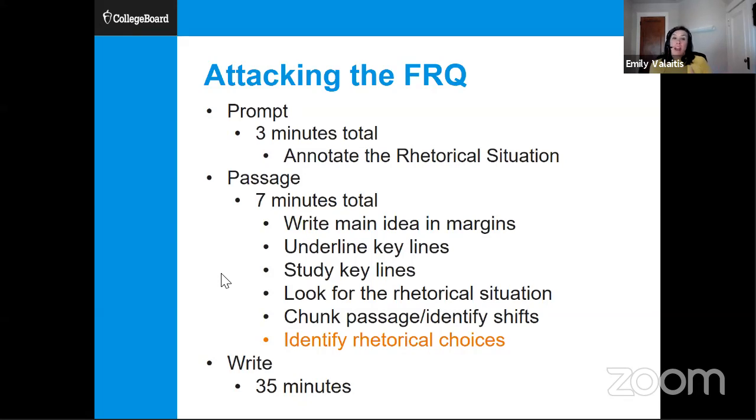If you take less time with the prompt and the passage in order to have 40 minutes to write, there's a chance that you're going to have to slow yourself down with the writing, that you're going to have to go back into the passage. You have to check yourself against the prompt. Whereas if you do the front loading, if you build all that in the first 10 minutes, your writing is pretty much set up and ready for you to go. So that's my advice. That's what I tell my students. I know you want to spend 15 minutes on the passage. You will end up spending 15 minutes on the passage when you're writing. So try to keep just to a cursory understanding in the very beginning and then dive in as you need while writing.